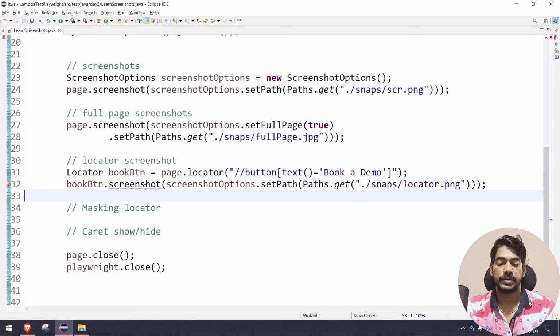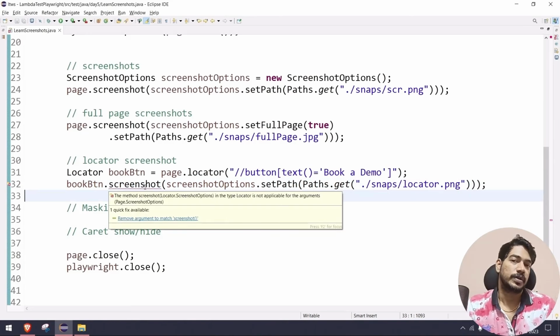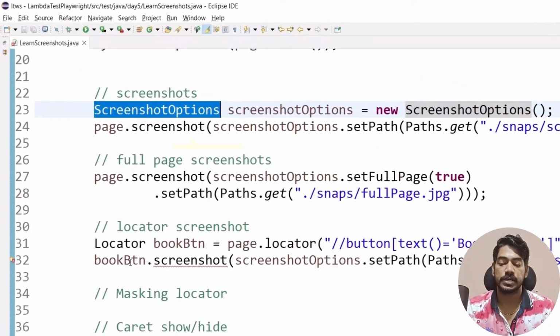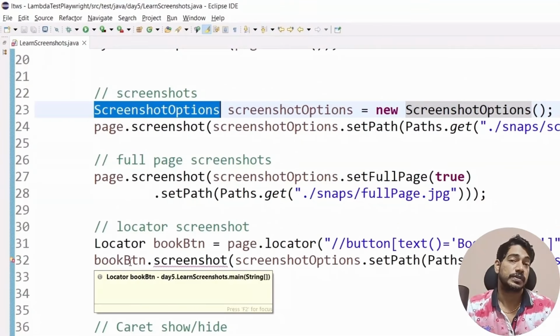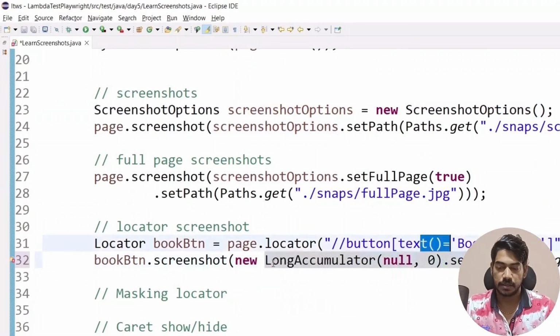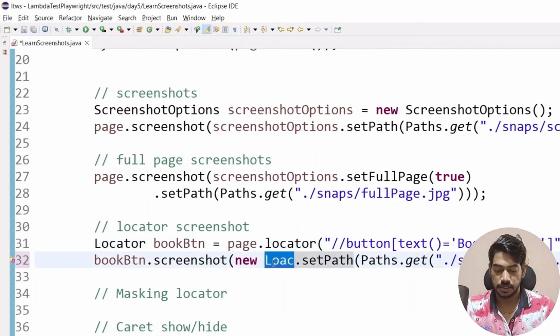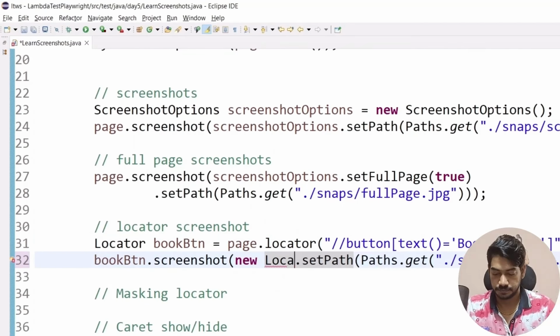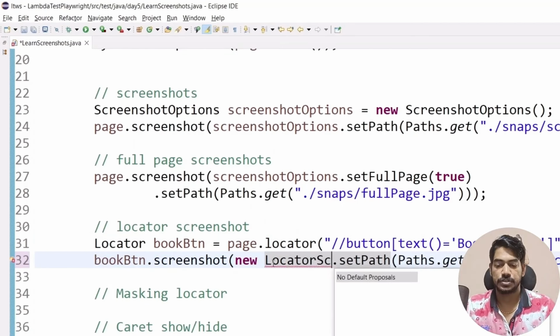And here you can see we're getting some error because we are dealing with the locator, not with the page. When I say screenshot options, it will control the page level screenshots, but when I want to take control of the locator screenshot, then I have to say new, followed by, not this one, definitely new Locator.ScreenshotOptions.